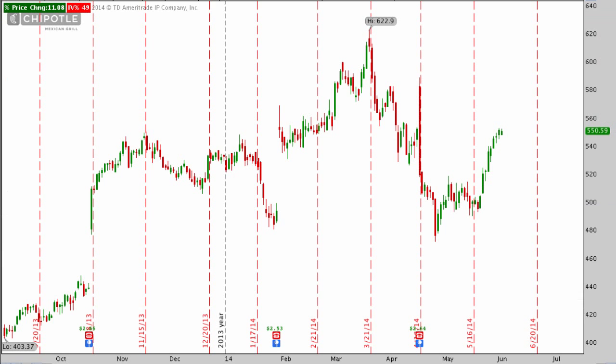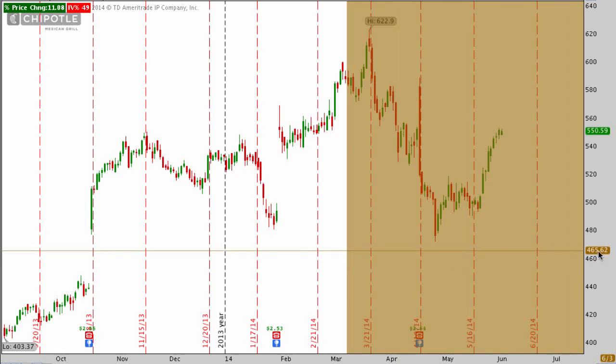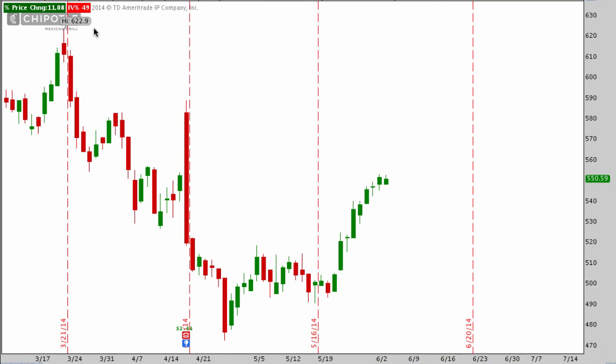So let's go to the chart here first of Chipotle, and you can see why we entered this trade. You'll notice first that implied volatility was above the 50th percentile today. It crept right back under that level today here at the close, but it was above the 50th percentile, so it is a high implied volatility trade. And you'll see that Chipotle has just had a huge run, but it's starting to kind of fade, right? It doesn't have the steam that it had before, and it's starting to kind of roll over here.